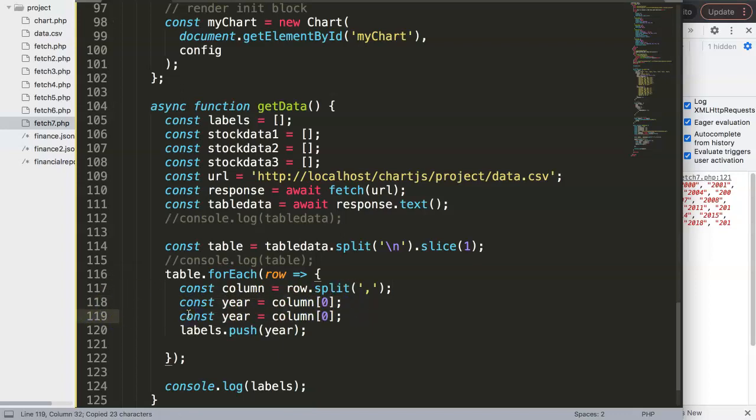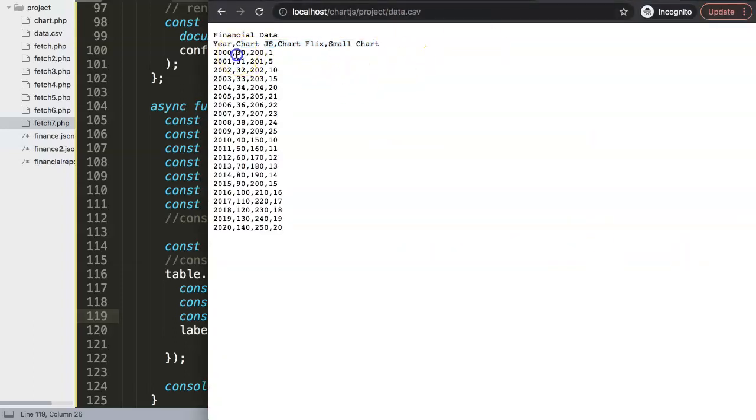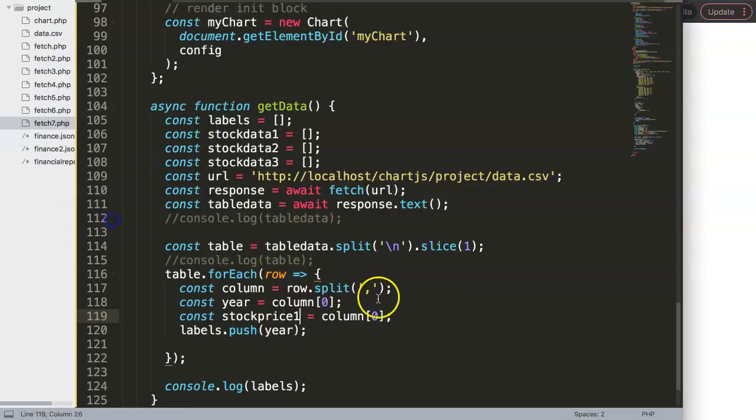And then we say the following here. So we're going to say here, this is related to the stock data, and then what we can do here is the following. What we want to do is we want to have this here, maybe we can say stock price. So stock price number 1, which would be the value of the single item of every one of those individually, this will be column 1.